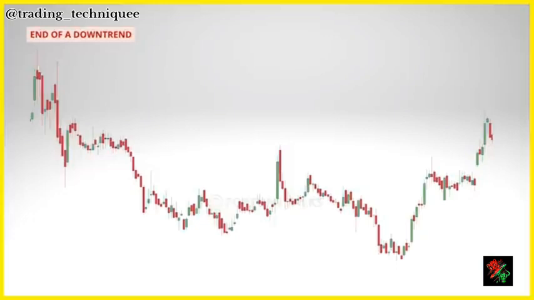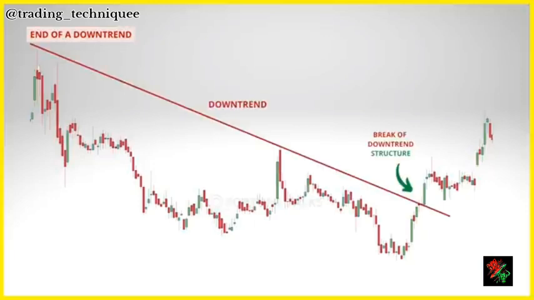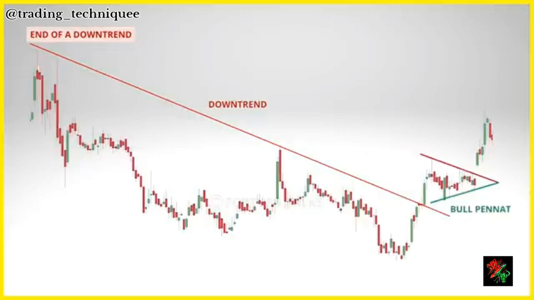Now, this method has to do with the market structure. Here you have to look for a few things before you proceed. First of all, the price must close above the downward trendline resistance. Now, we are talking about a break in the downtrend structure. Then, if the price forms a bull pennant above this trendline resistance, you have a jackpot trade. What you're doing here is trading between an ending downtrend and a potential starting uptrend. So you can benefit tremendously if you are able to catch the uptrend from the start.